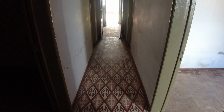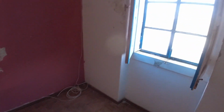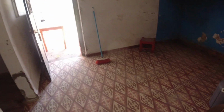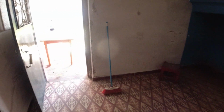So I just entered this house and I have to tell you from the very beginning, this is a rebuild. It's not a finished house, move-in ready, not at all, it's an absolute rebuild. This is one of the rooms that has the view to outside, as you can see. You have one room, a second one here. It's really dark. Sorry, not showing you a little bit better. You have a third tiny room on this corner, a fourth on this side as well. So just coming in, you have 4 bedrooms. Then you have the rustic, traditional kitchen with the open floor cooking chimney, as you can see.